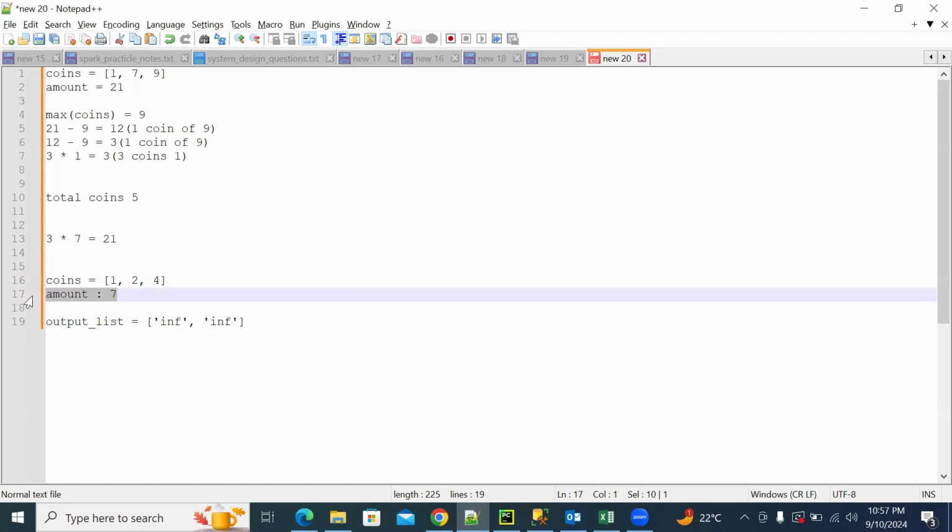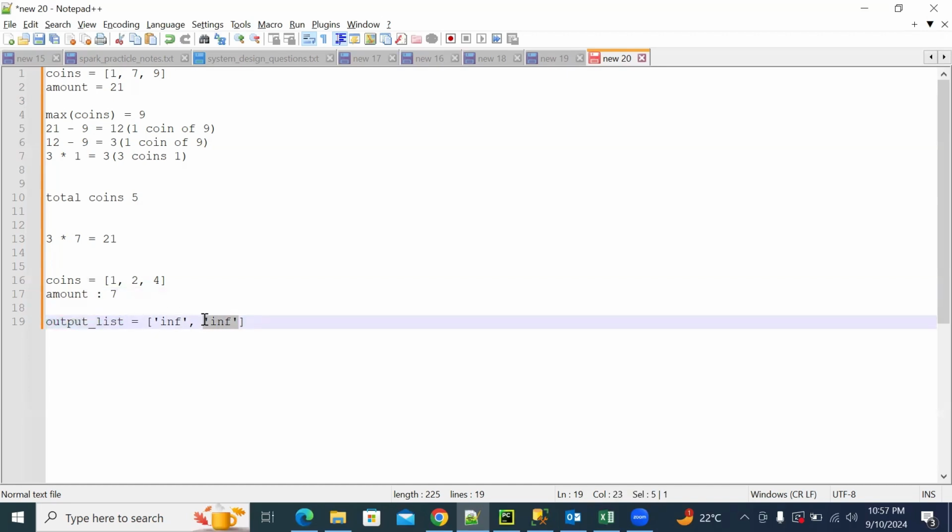Like, 7 is something that we are expecting as output, right? So just declare or create one list. We'll call it initially the output list, and we'll replicate inf, which is infinite in Python, 7 times. So here you go: 3, 4, 5, 6, 7. Okay, we got 7. This is very, very initial. If you have any questions, I know you will have a lot of questions at the moment about why we are doing so, but you will be very clear eventually at the end.